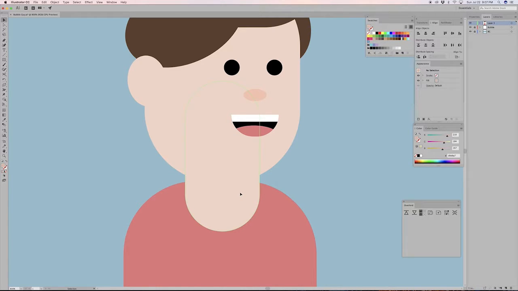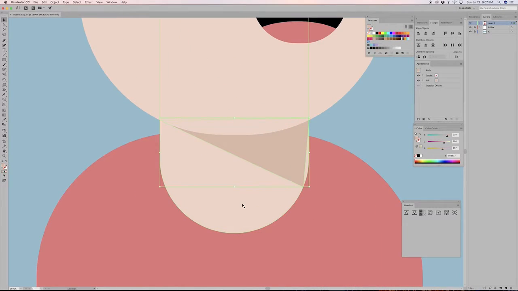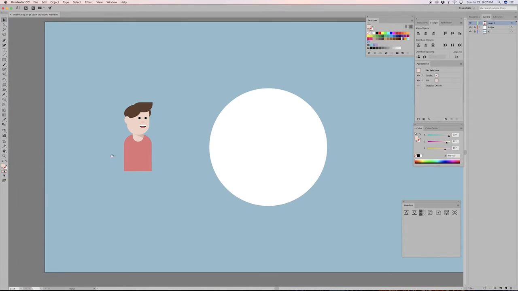I'm going to cut it, paste it in front of the neck. Then what I'm going to do is zoom in a little bit. And I'm actually just going to stretch this out. I'm going to use my Shape Builder tool to get the shape the way I want it. Just like that. And if you want, for the Shape Builder, Shift M is the shortcut for it. And now we got a pretty decent start here.